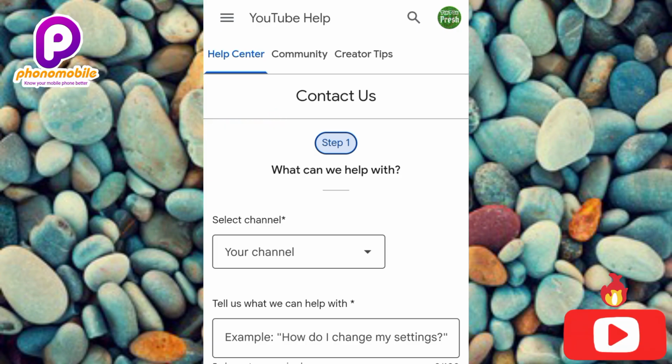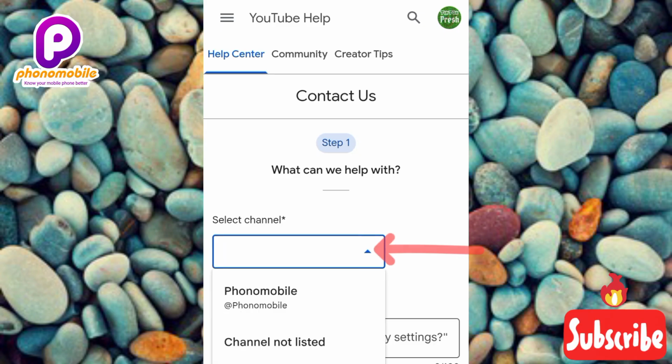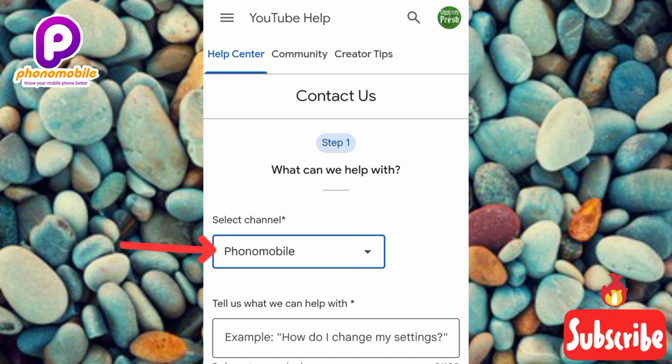So guys, now what you have to do is to go ahead and select your channel. You can see that box for select channel. You have to select your channel, and you can do that by tapping on that drop down icon. So let me tap on the drop down icon. So what you have to do now is to select your channel. So let me select my channel. You can see I've selected my channel, but in case your channel is not right there, in case you didn't find your channel, what you have to do is to tap on the not listed.